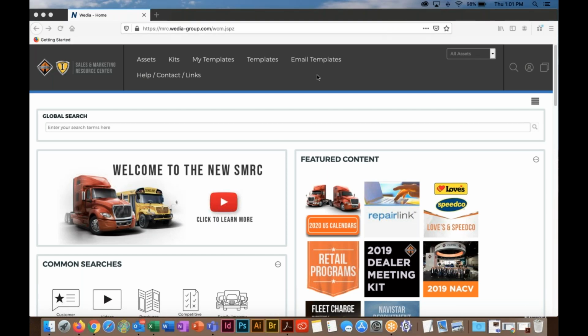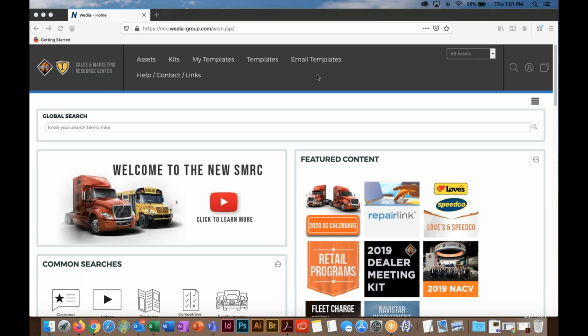So for those of you who are not familiar with the Sales and Marketing Resource Center, or SMRC, it is a dealership marketing portal that distributes content and assets to dealership staff for marketing efforts. The SMRC houses domestic and global content for Navistar Corporate, International Truck, IC Bus, parts, engine, production parts, and used truck, and provides users with access to images, marketing literature, customizable templates, web and print assets, and video. Today's session will be an overview of templates.